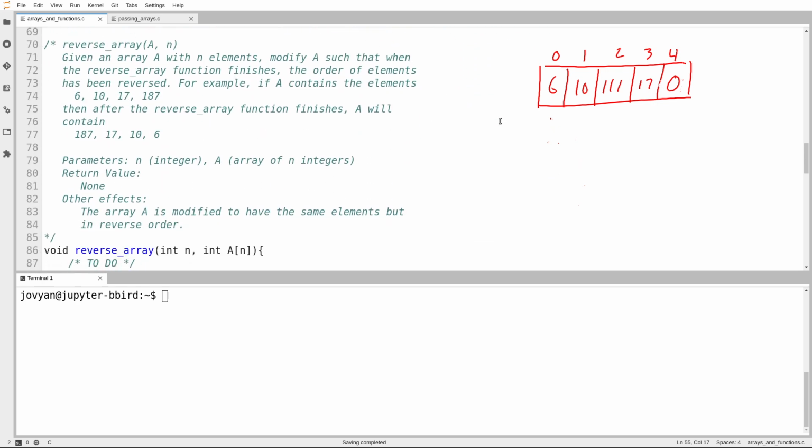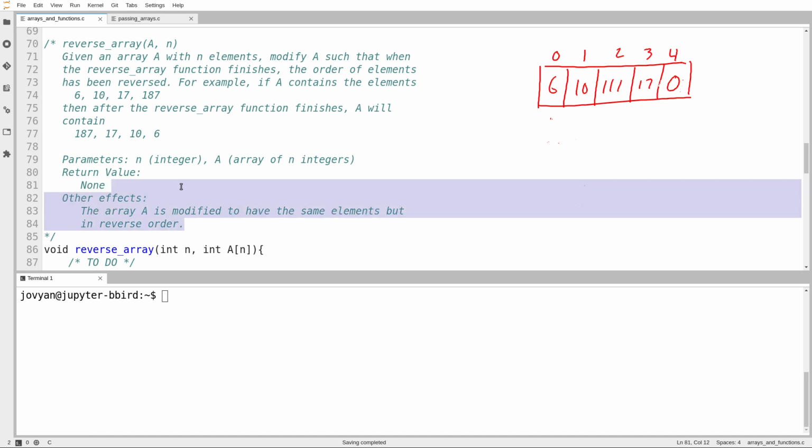After that, we're going to work on this problem. The reason this problem is interesting is that the result of this problem is an array. And it's an example of a function that doesn't return something. It actually modifies its input. It takes an array from you, shuffles the elements around, and the result is contained in the array that you handed over. So it's reversed the array. And you'll notice I've added this extra field here, this side effect. It doesn't have a return value. Instead, its effect is manifest in the original input that you handed over.